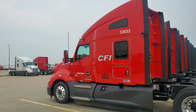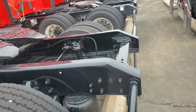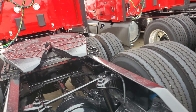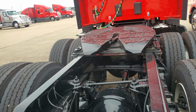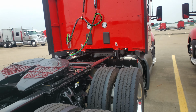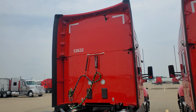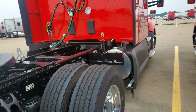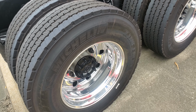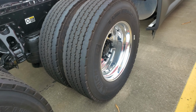Look at the tires. Brand new. My dispatcher told me that it has 700 miles, so probably they just brought it here from somewhere. I don't know from where, but look at these rims, they're shining so good. Check it out.